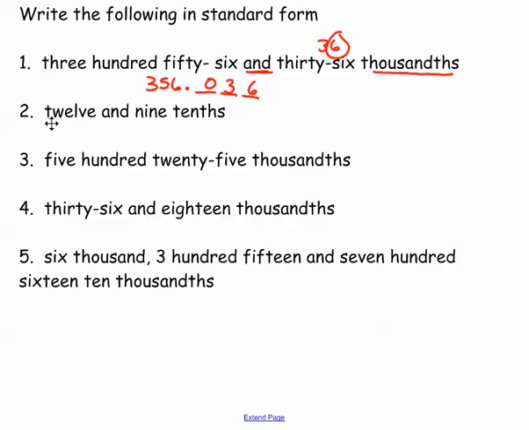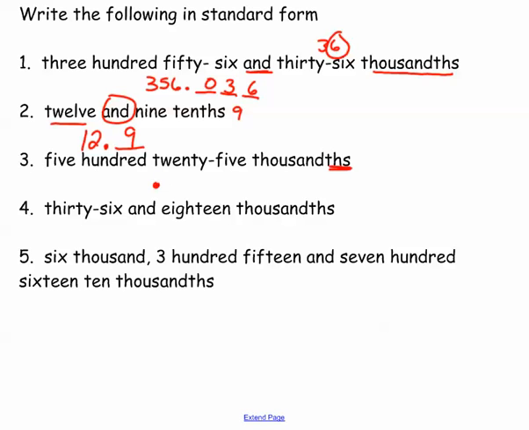Okay, let's try the next one. 12 and, that's important, so this is all before the decimal. 12 and I have 9 tenths. Well, I know you know how to write 9. The tenths is just one place after the decimal, so it would be 9 tenths. 525 thousandths. Okay, you notice I don't have the word and anywhere, but I do have thousandths. That means that I don't have a whole number. I simply have a decimal.